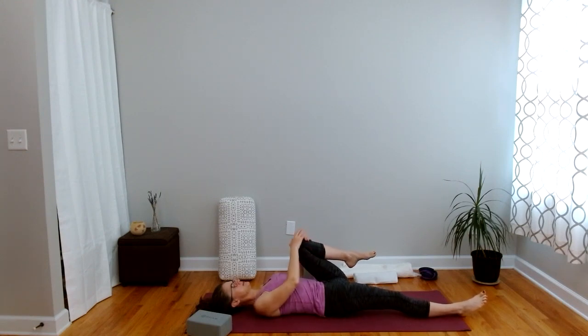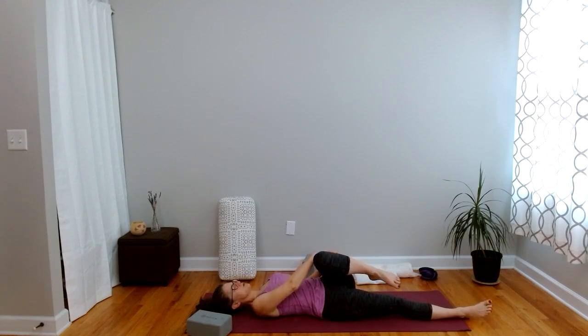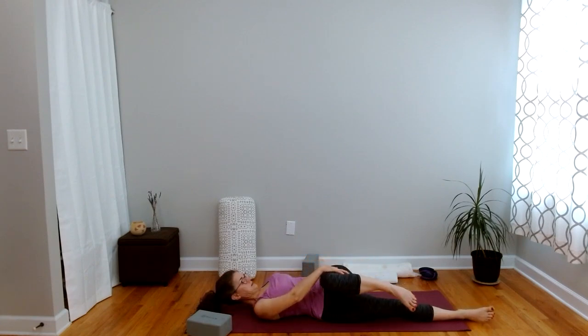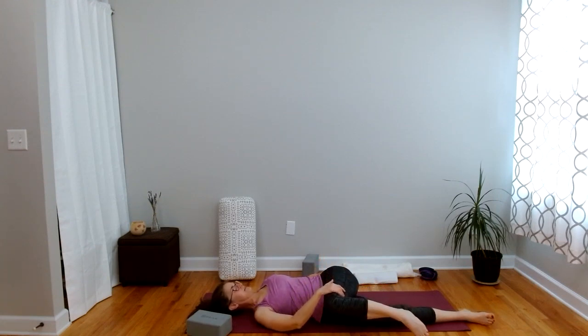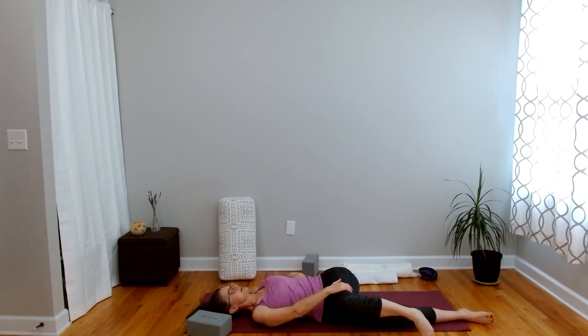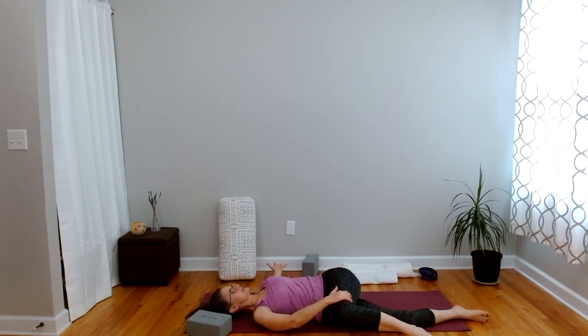And then we'll take that right hand on the outside of the right thigh, and we'll just cross that left knee. I may have said right hand is on the outside of the left thigh. The left knee is crossing over the body, coming toward the floor on the right hand side. I get my lefts and rights backwards sometimes, so excuse me for that.